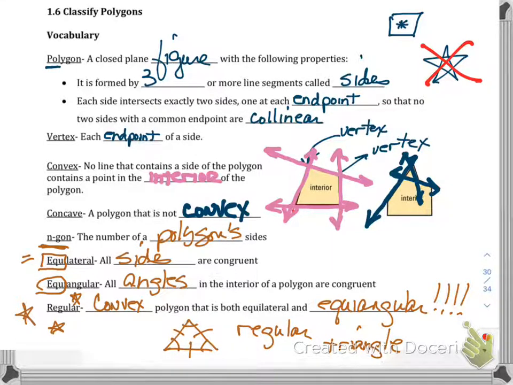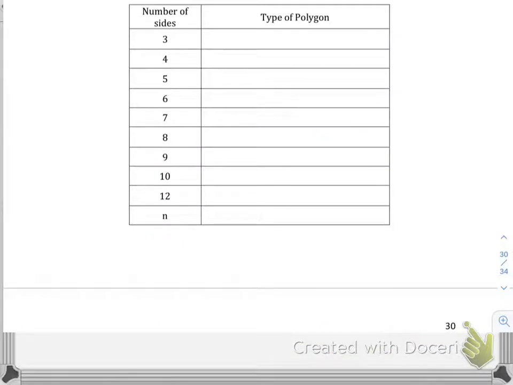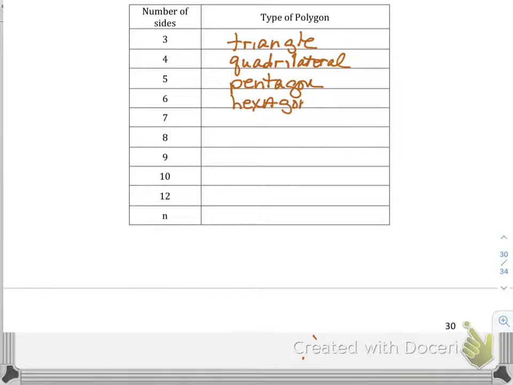Okay, let's go on to define some more shapes because there are some special words that we need to know. So that's on the next page. Okay, if a polygon has 3 sides, it is called a triangle. Tri means 3. If a polygon has 4 sides, it is called a quadrilateral, quad, which means 4. If a polygon has 5 sides, it's called a pentagon. Okay, our US pentagon has 5 sides. If a polygon has 6 sides, it is called a hexagon, and hex means 6.